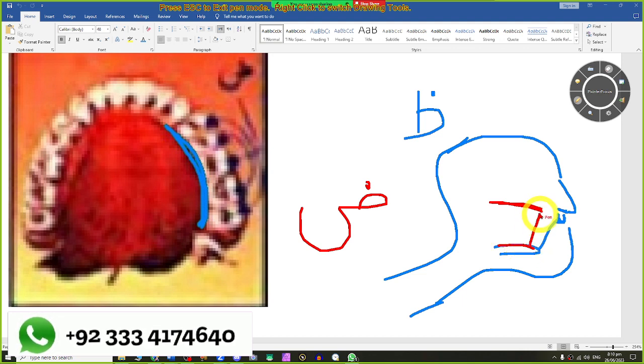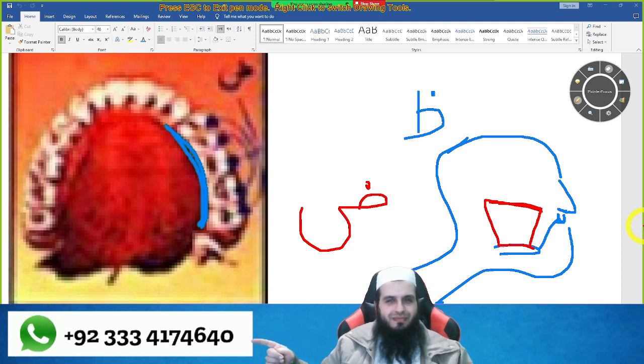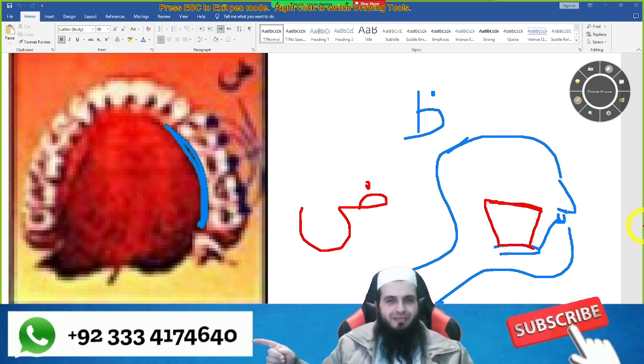So the left side of the tongue is touching the left roof of the mouth in the letter Zod. Whereas in the letter Zha, the tip of the tongue is touching the back side of the upper tooth. So even though the sound of both of these letters is very similar, the positioning of the tongue will determine the correct pronunciation of the alphabets.